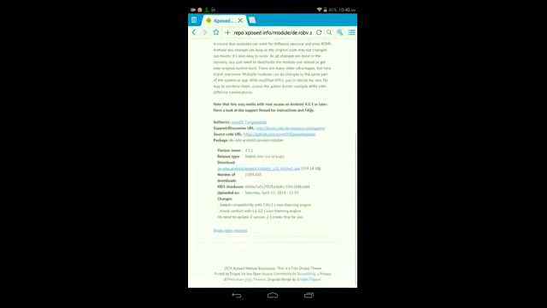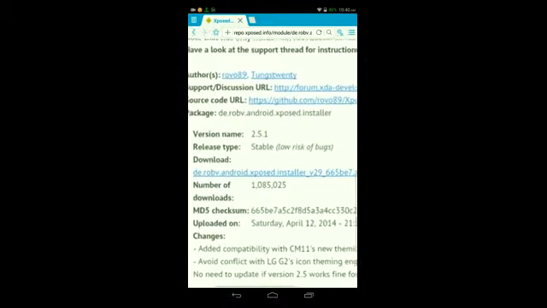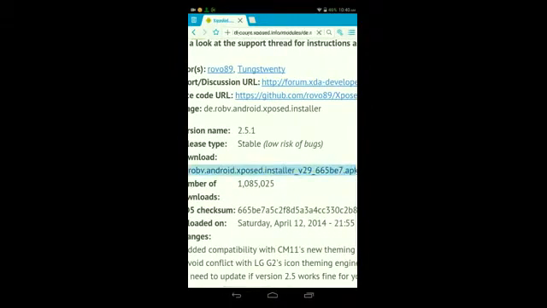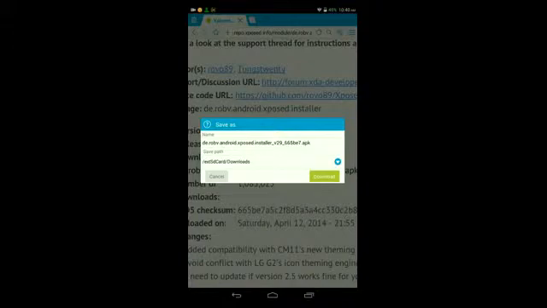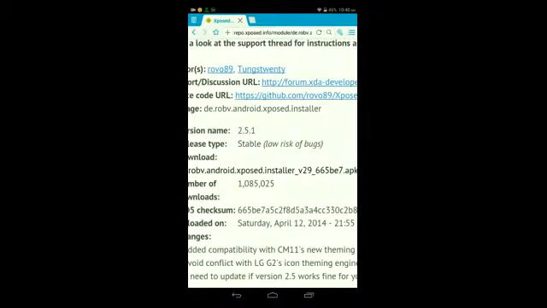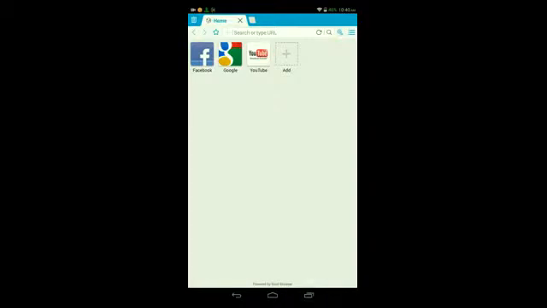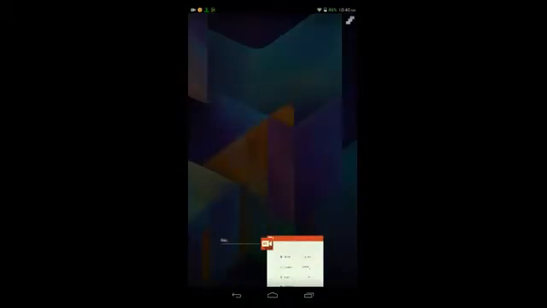Once you get to this page, tap the download link below under the word download, and then you should get a prompt from your mobile browser that will ask you where you want to download the APK file. In my case, I set it to my external SD card so I can save memory, but depending on your Android device, you can download it wherever you want to. Then tap download or save or whatever depending on your mobile browser. Then once it finishes downloading, go ahead and tap the APK.